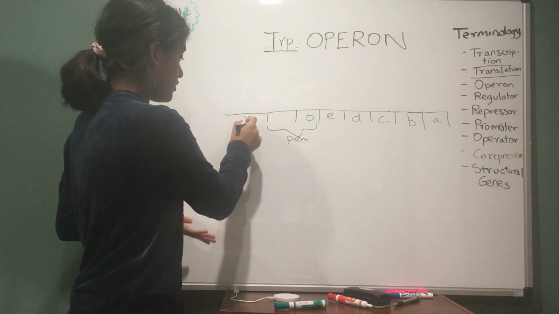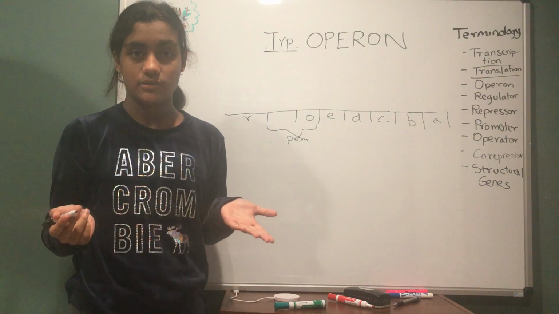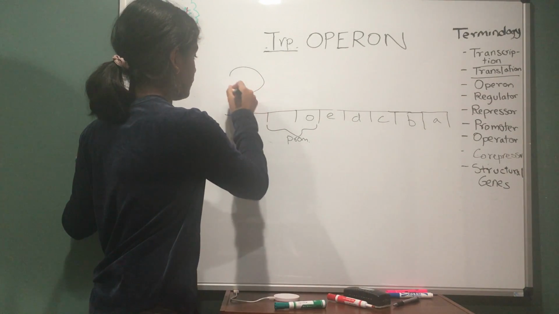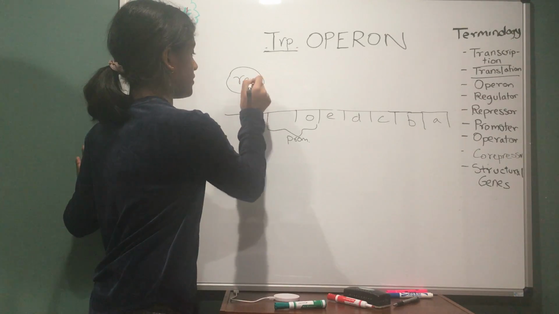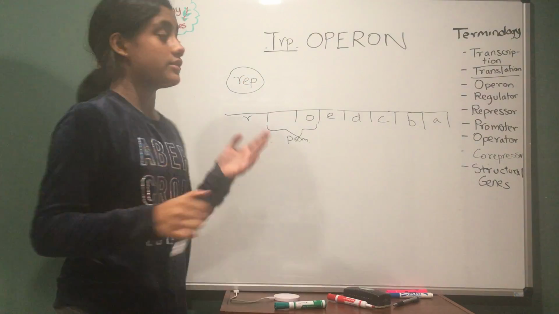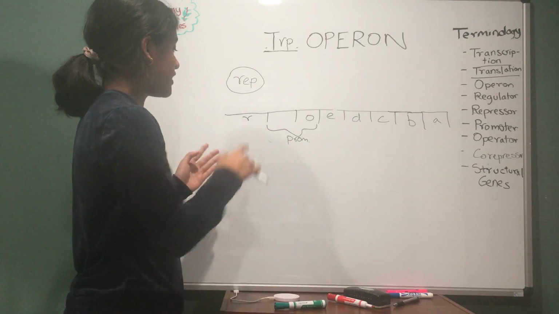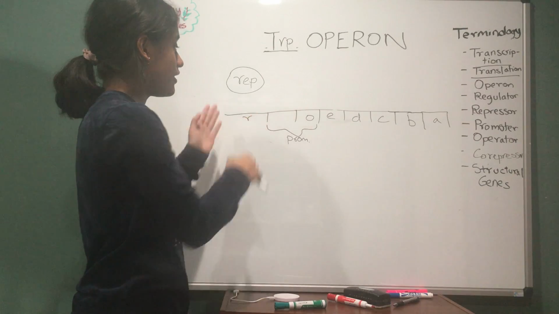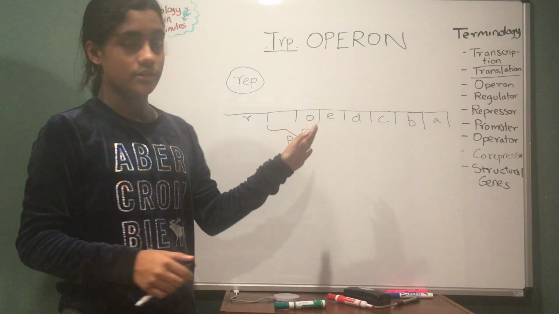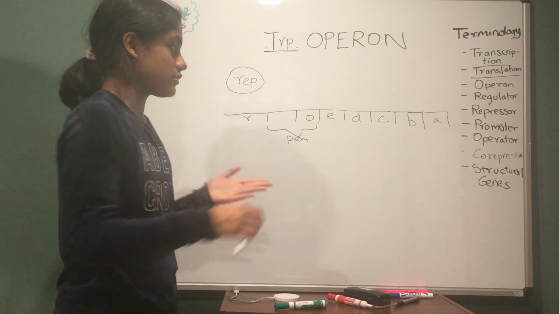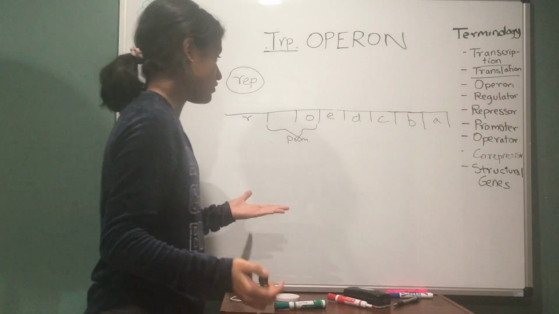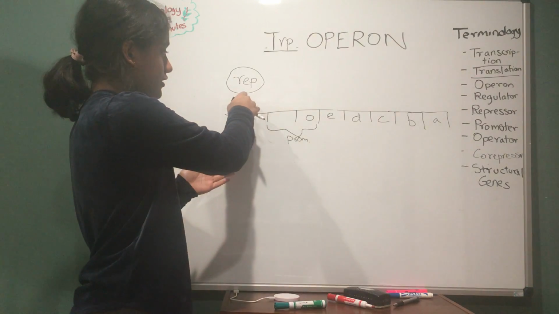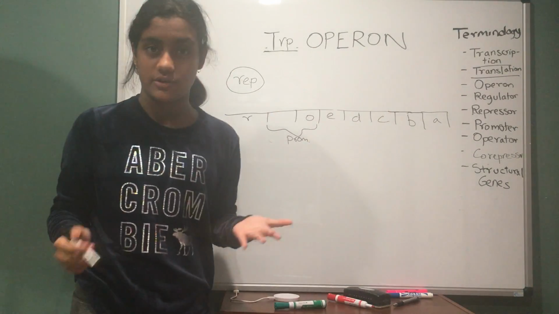So basically this R gene, which is similar to the I gene because it is what codes for the repressor, would code for a repressor. However, the major difference from the Lac Operon is that this repressor would be inactive, meaning that upon immediately being transcribed, it won't be able to bind to the operator region. So here we could see that there is no tryptophan. That means transcription of these genes needs to occur so that the tryptophan can actually be synthesized. And since this repressor cannot bind, these genes will actually be transcribed.